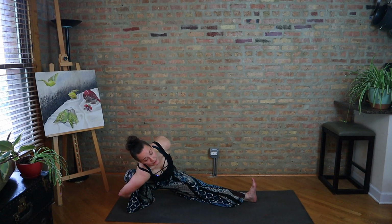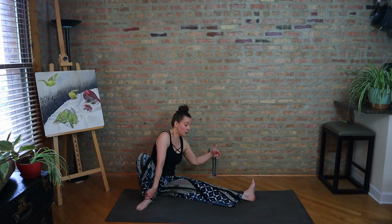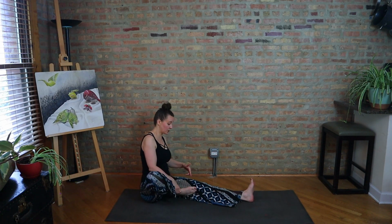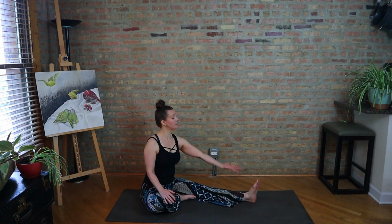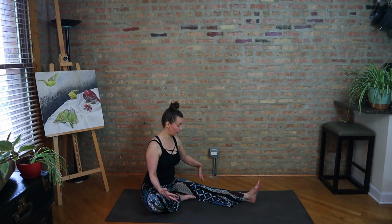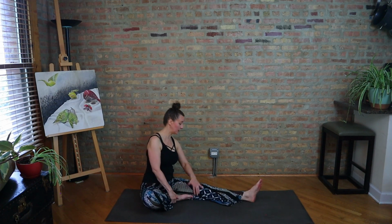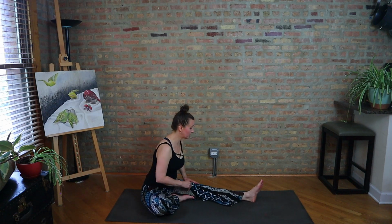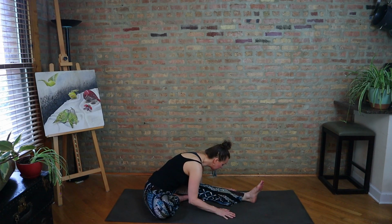Now, letting go of your bind and your twist, allow the left hip to come to rest on the floor. And then we're going to take our half butterfly. So tuck the sole of the right foot up by the inner left thigh. And then instead of flexing this foot like we would if we were doing a single leg stretch that's more muscle engaging, we're going to try to keep the leg really soft and loose. Angle your body towards that left leg and just fold down. Stay with your breath.